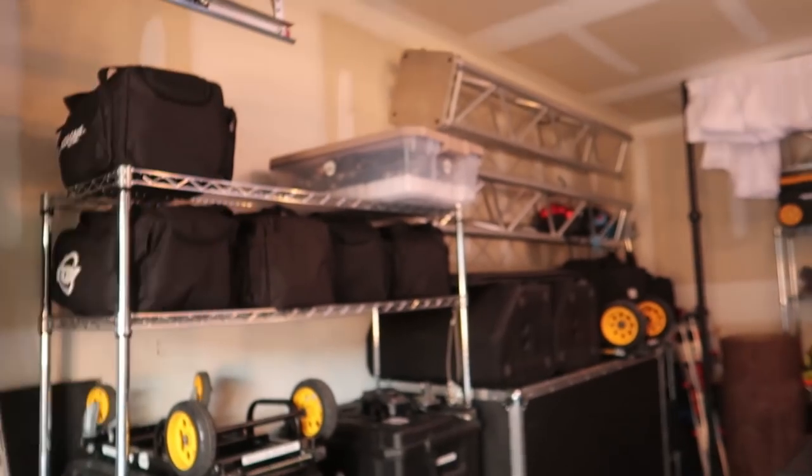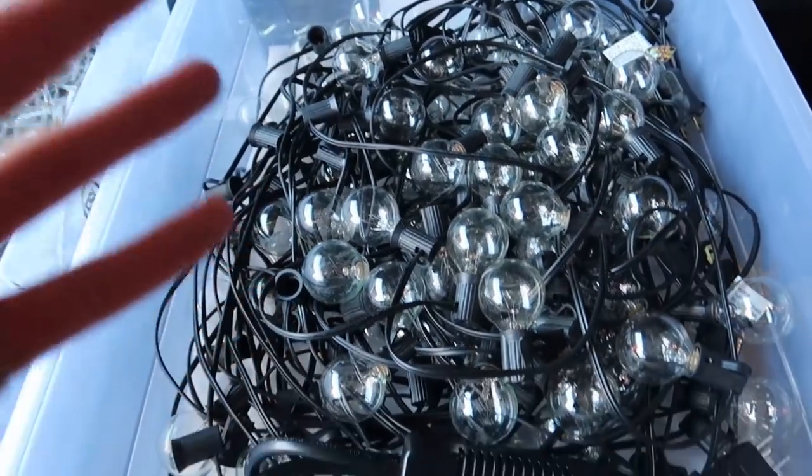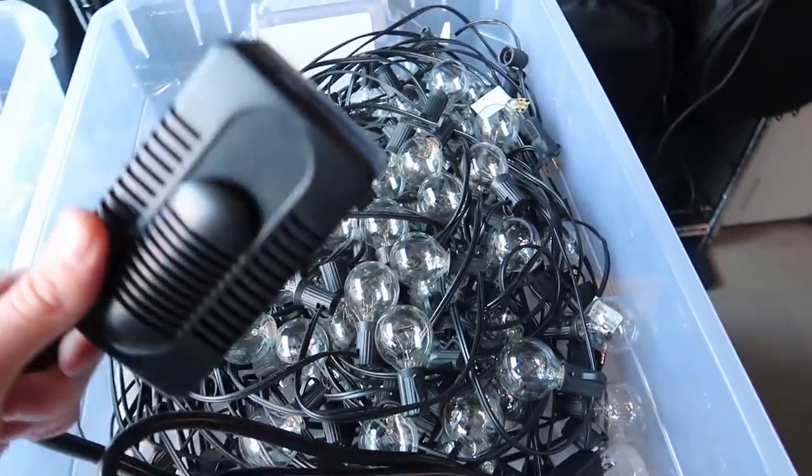I have another one up there, and I have more coming, because I have another 20, 25 foot strands of those coming, so I have to go buy some more totes. We've got some pretty big projects this year that we're going to be doing, which I need to buy more string bulb lighting for. This is kind of how I've been transporting it for the last couple years. So this is our lights, and I do want to point out these right here.